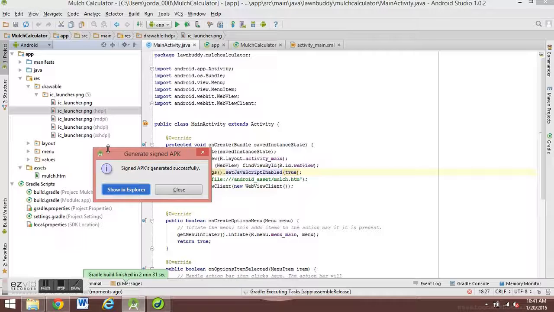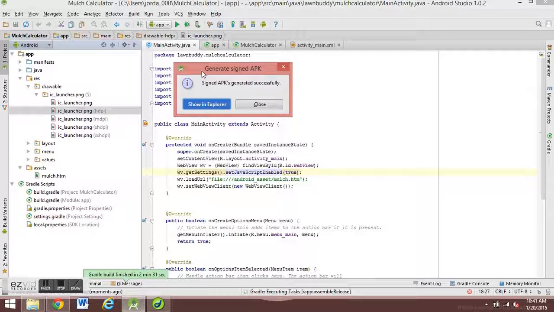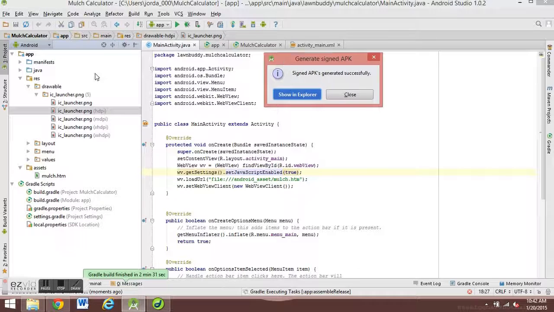Since there are different resolutions between phones and tablets, that's what allows the app to automatically determine which icon to use. This is very important in the sense that if you want to change the mulch icon and all that, this is pretty much the only way to do it right here. I'll get back to the Java and the manifest folders at the end, because those are two separate things that we'll have to do later.